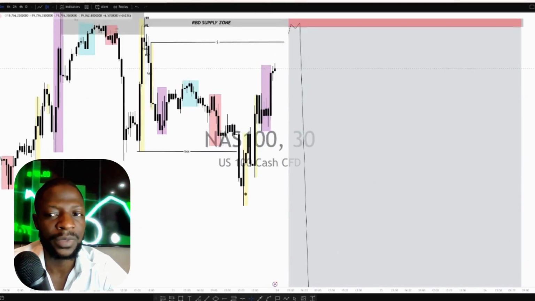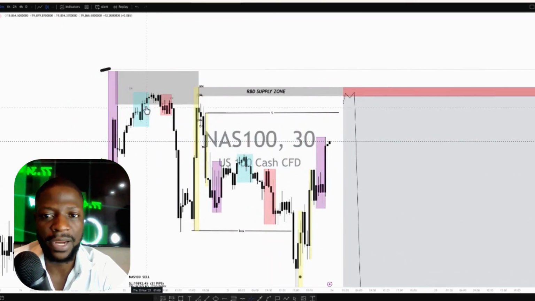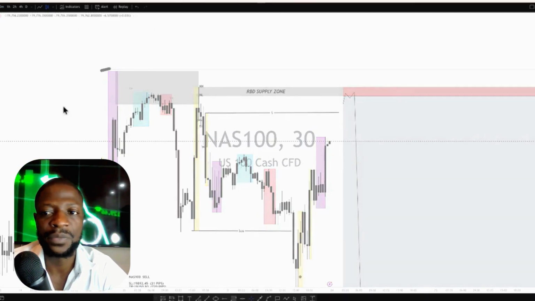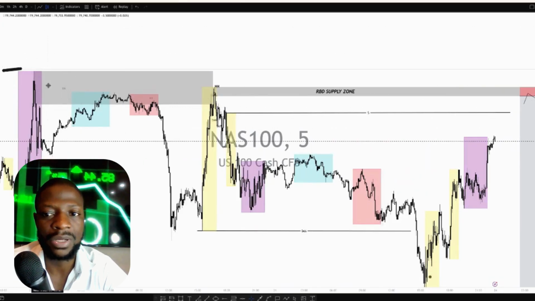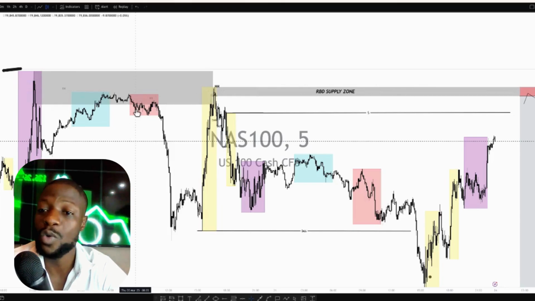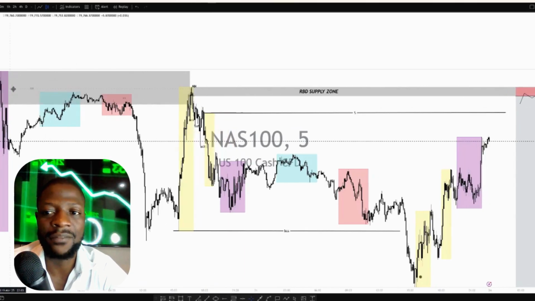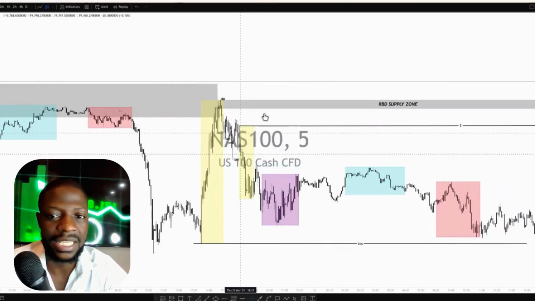And then what happened? So you can see that on top right here there was a zone which is a rally based drop, right? However, this was taken out by this. So if you go to the 15 minutes time frame, you're going to realize that that order block is no longer valid, because the market tapped into this level twice, at this level right here and also at this level right here. So this level is no longer valid. Then what's the next level that is still valid? It is this level right here.